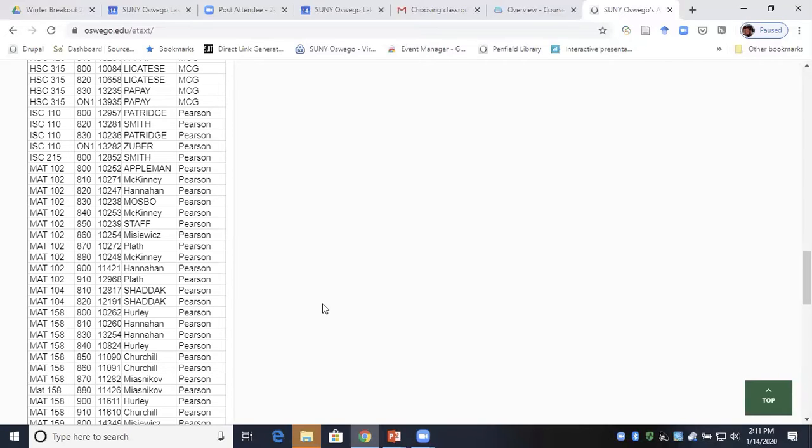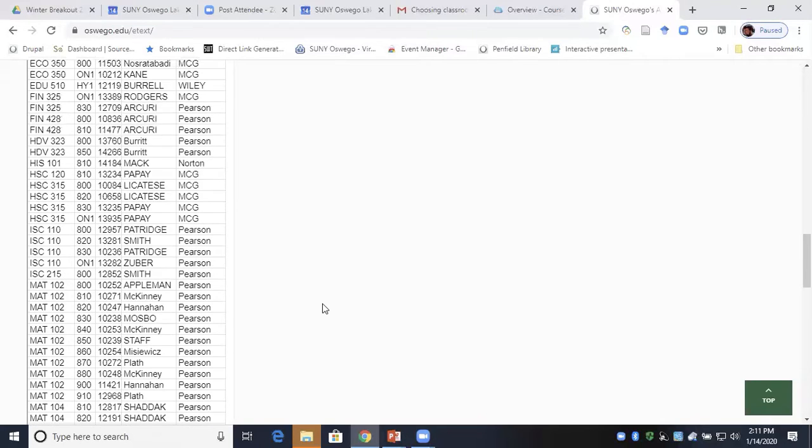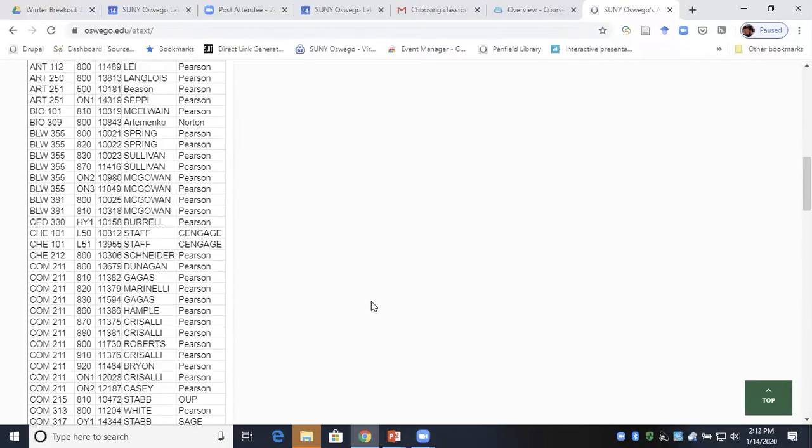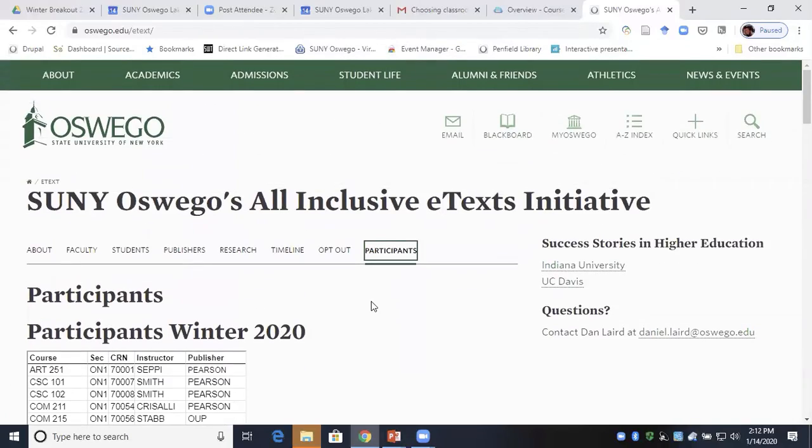So I think anything else? No, I think those are the big things. And it just goes back to your point. These are pedagogically driven decisions. Yeah. But making good decisions can really help students right up front in how they have access to materials and save them money down the road. Yeah, I mean, you want to use the best materials, but you also want to make sure those materials are something that the students are actually going to be able to get.